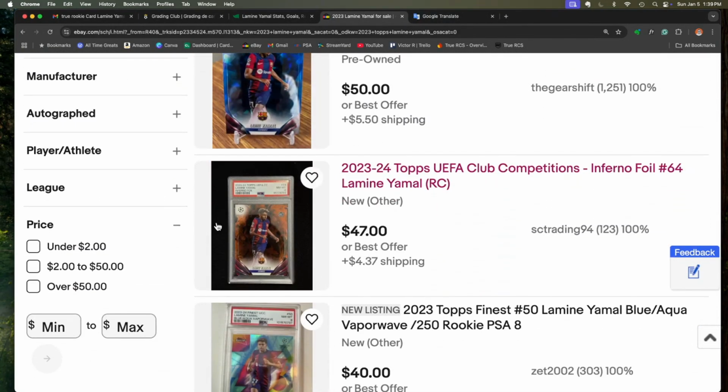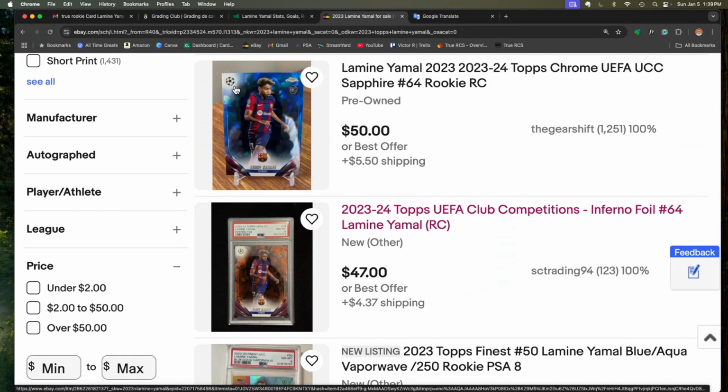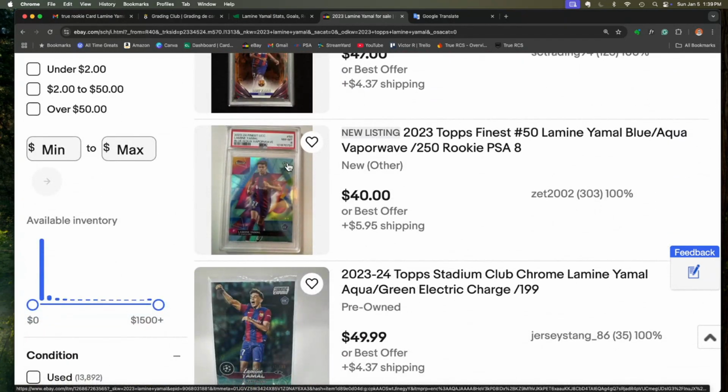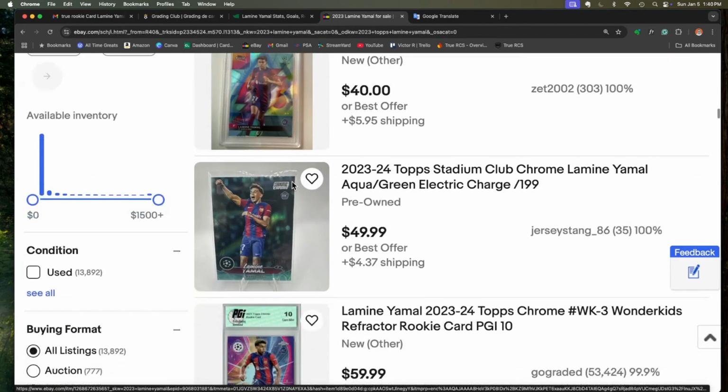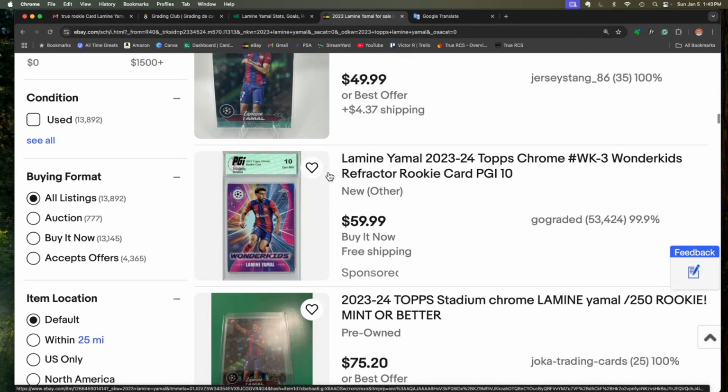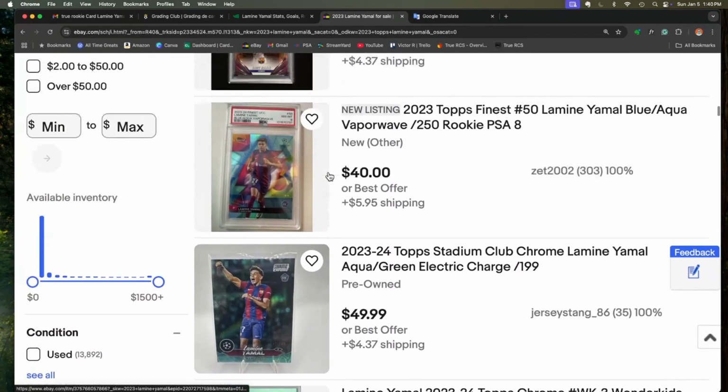Topps. We don't even have to, we can see the UEFA logo on the card front. We don't even need to open it up anymore. I mean, that's Topps Finest, and you see the UEFA logo here. I don't even need to open this up. I already know. It's those types of things that throw up a red flag for me.